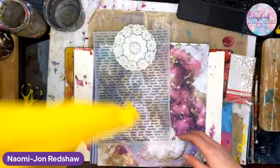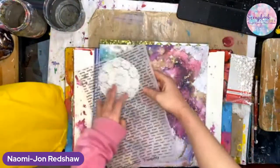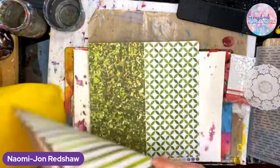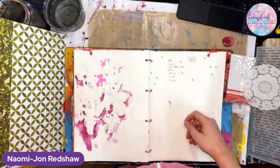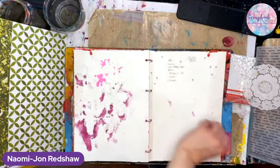So let's get started. So I've got some yellow tissue paper, doily, some vellum, and some scrapbooking paper. So I got a few. I like this. I know it's odd for me to say that I like a piece of green paper, but I do. And I'm not afraid to admit it.